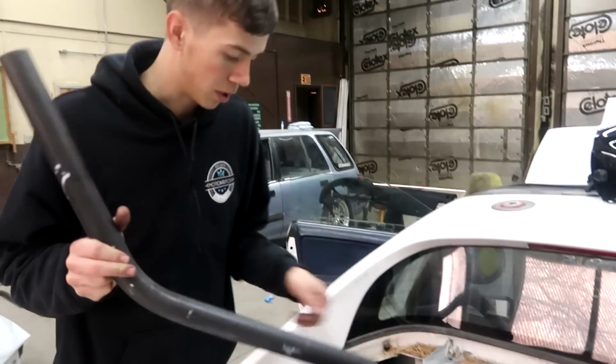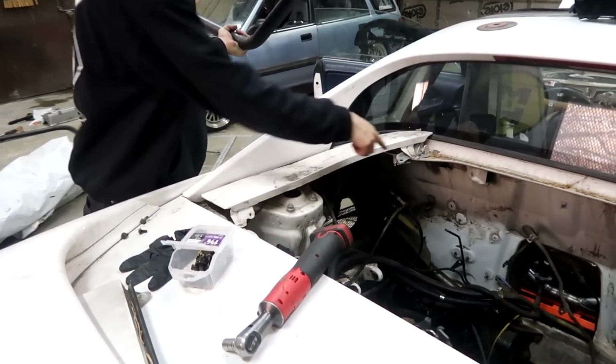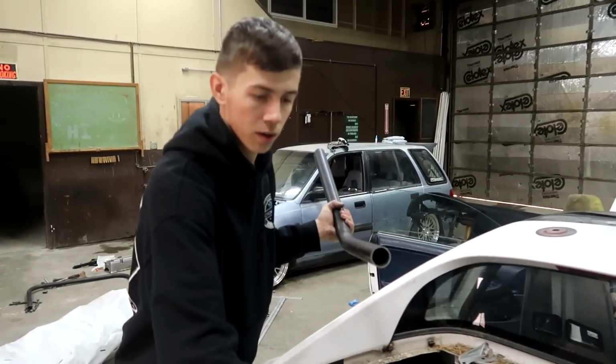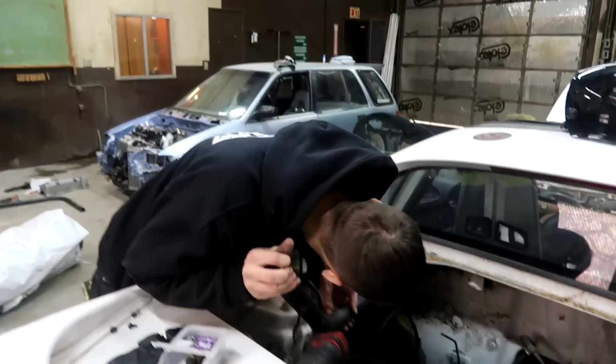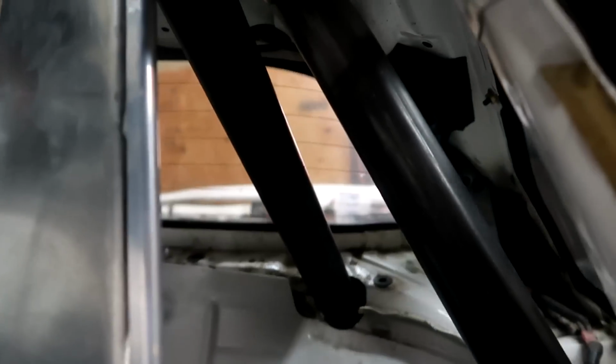Also, another thing I didn't mention is I had to take these little metal covers off. These went right here, like that, and there were just 2 bolts that held those on. Had to get those out of the way so we can get to the shock towers. I think I might be able to reuse this one because I thought I messed it up earlier, but I think it'll work. That's about where it's at right now. I just have to put some more angle into it, but I think that one should work pretty good too.